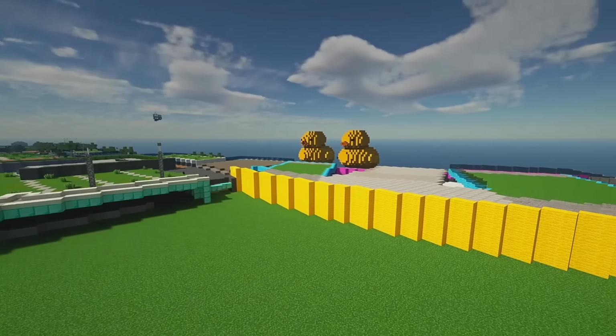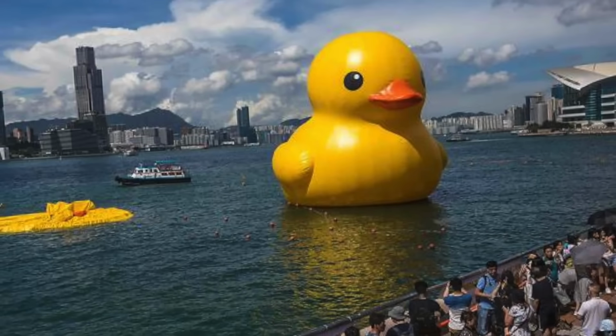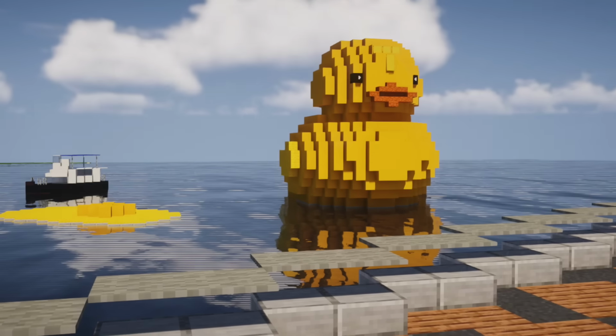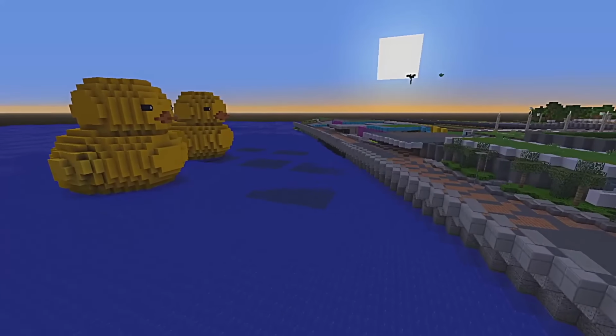CF, the builder of the Minecraft recreation, built the scene just like this: one inflated duck and one duck puddle, before the second duck was pulled away to be repaired, reminding us all of something. I'm just not sure what.